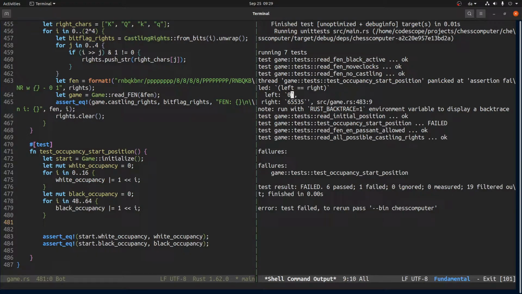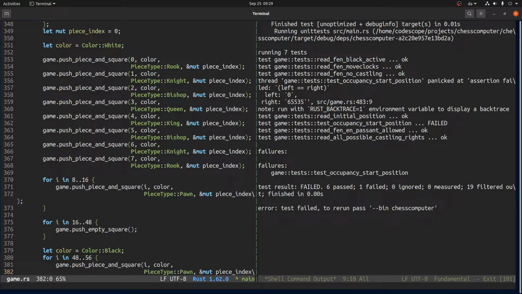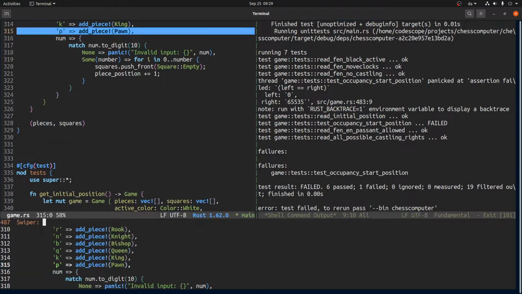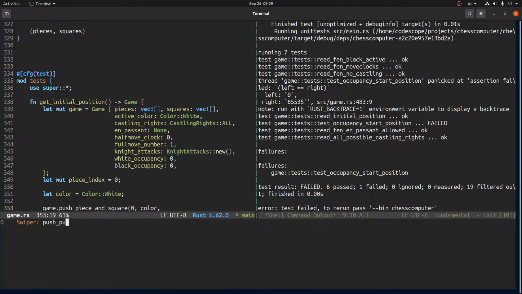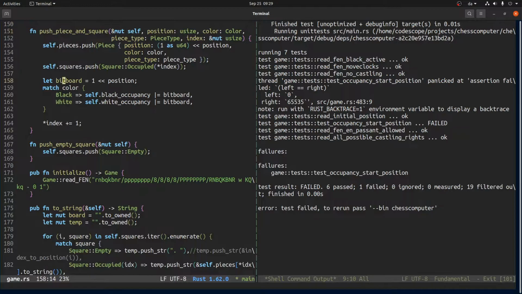So the left is 0, which means that the occupancy never gets set, which is weird. So push piece. Why isn't this?